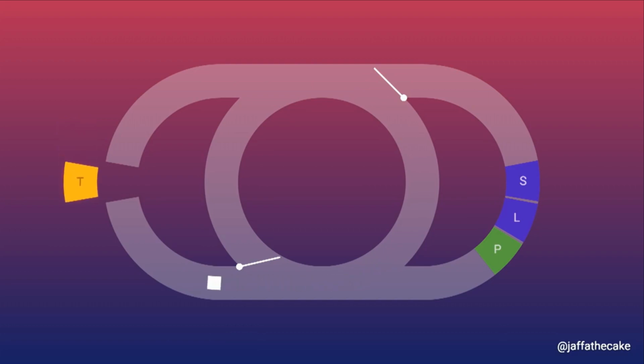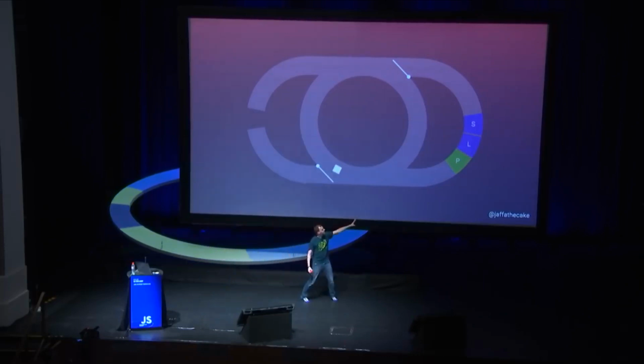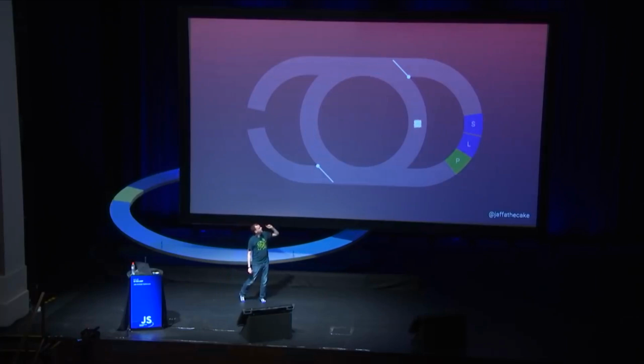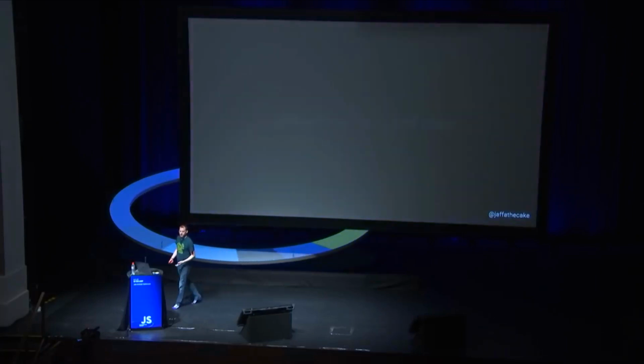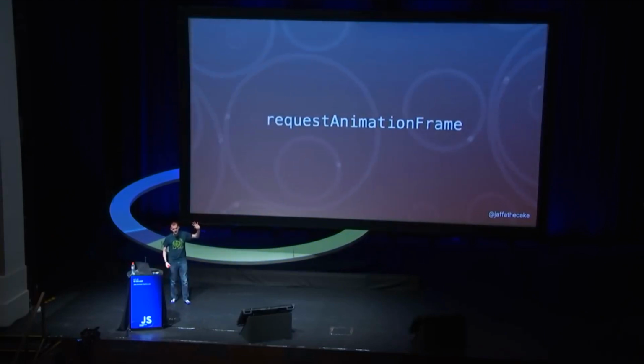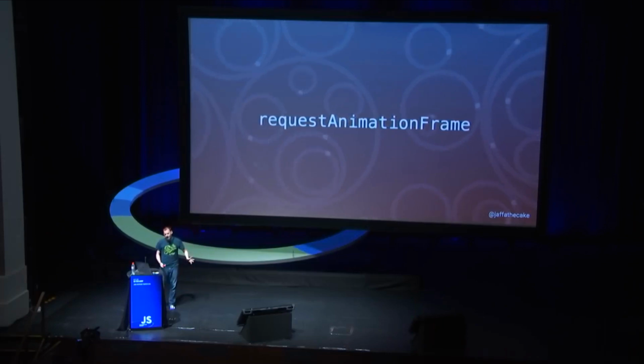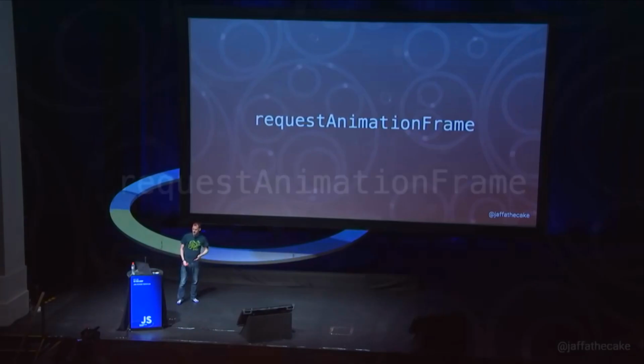But if you want to run code that has anything to do with rendering, a task is really the wrong place to do it, because a task is on the opposite side of the world to all of the rendering stuff as far as the event loop is concerned. What we want to do is run code in the render steps. We want to run code here. And the browser lets us do that using requestAnimationFrame, another badly named function, I think, but it's really good for this purpose. RAF callbacks happen as part of the render steps.